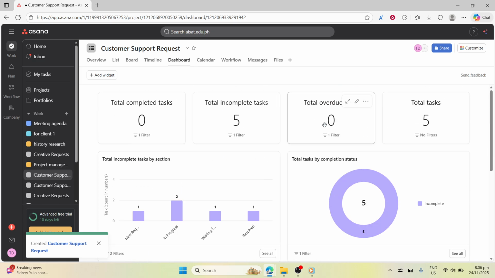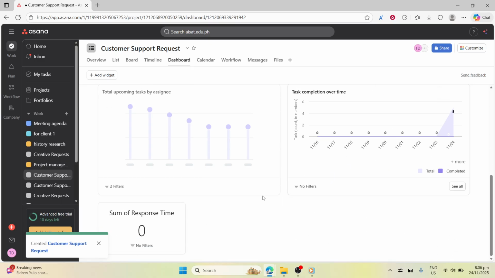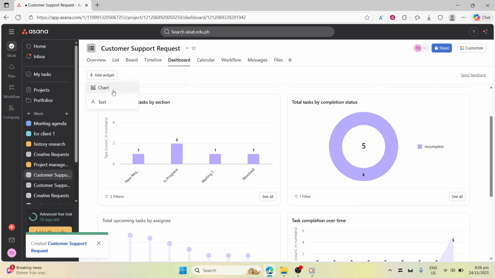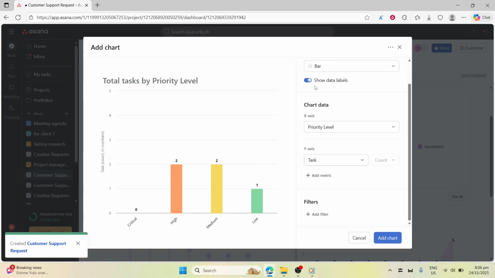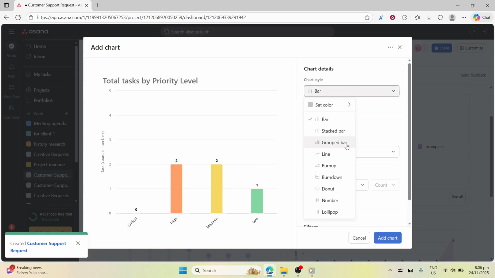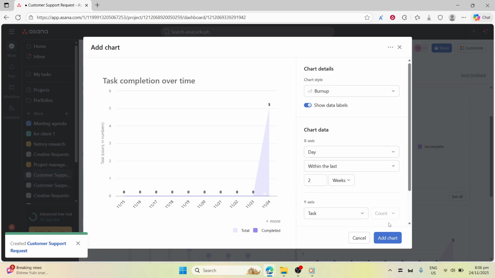Finally, create dynamic reporting. In Dashboard, choose Create Chart and add visuals for progress, tasks by priority, or tasks overdue. These charts update automatically as work changes. Name them clearly and use filters to focus on the most relevant timeframes or teams. That's it. Your dynamic system in Asana is ready to scale with you.